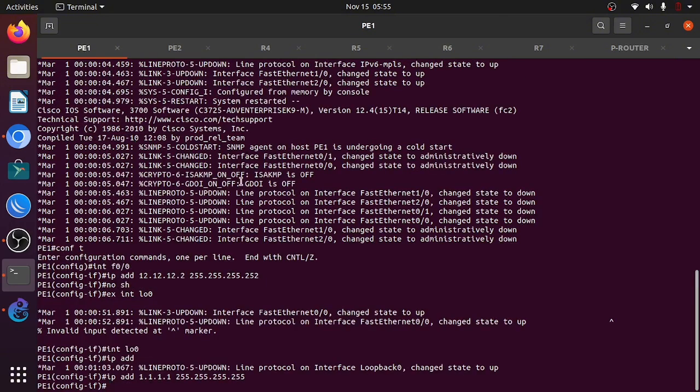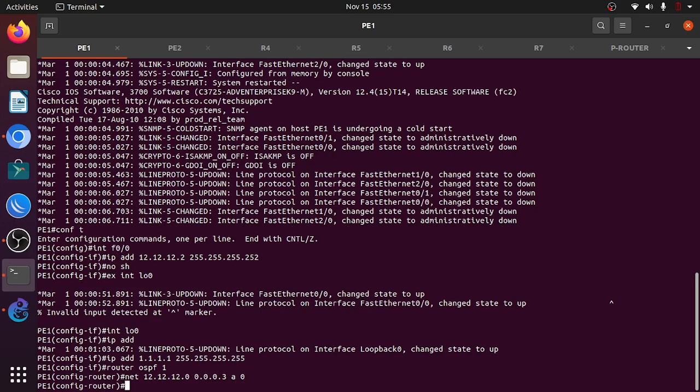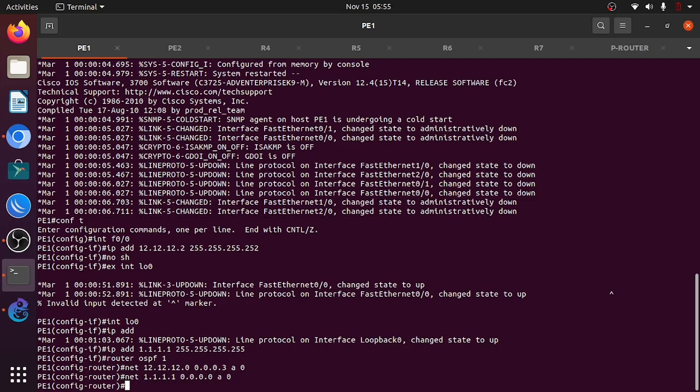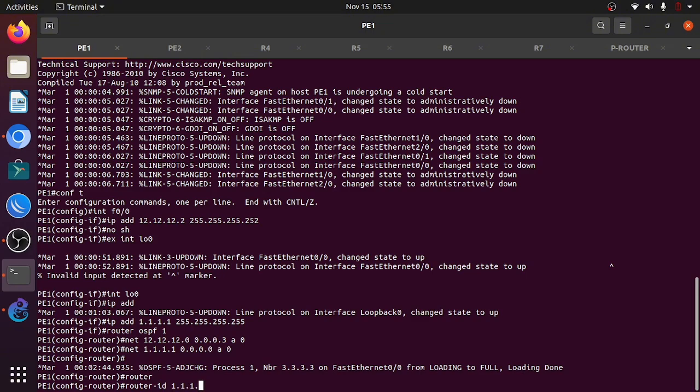After that, we go to PE1, router OSPF, and put in the network IP address 12.0, with wildcard mask 0.0.0.3, and the area is the backbone, area 0.